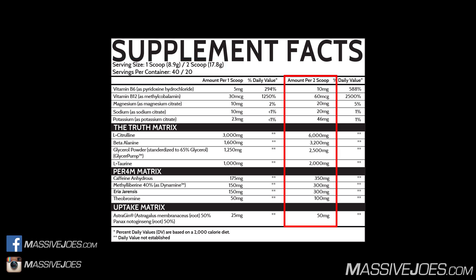In terms of what the two-scoop serve is made up of, Inspired have been kind enough to provide full disclosure across all active ingredients and dosages — a 100% transparent label, which is great to see. We're dealing with 83.7% active ingredients spread across 14 different active ingredients, which means 16.3% flavors and sweeteners, no artificial colors or dyes, and no artificial flavors, though artificial sweeteners are used. It's completely naturally flavored, which is good to see.